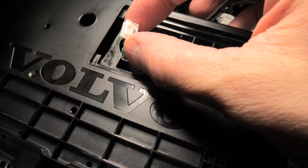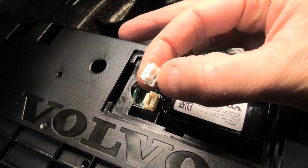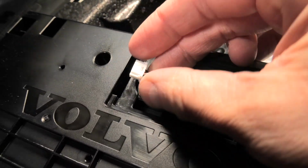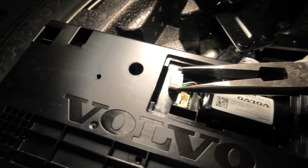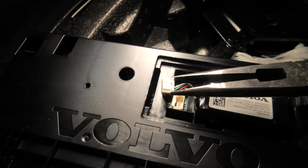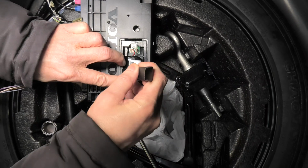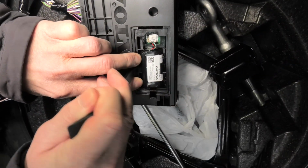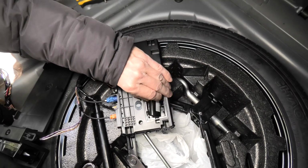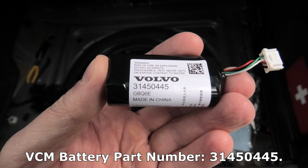off. When you do it, guys, you have to first of all use the flat screwdriver to press on this latch right here, and at the same time you have to grab this white plastic part on the sides like this, and then pull it up, and you have to make sure that you are grabbing the white plastic and not the yellow one. And now we can remove the battery. Carefully pry it out. And here it is. This is the part number of the VCM battery.